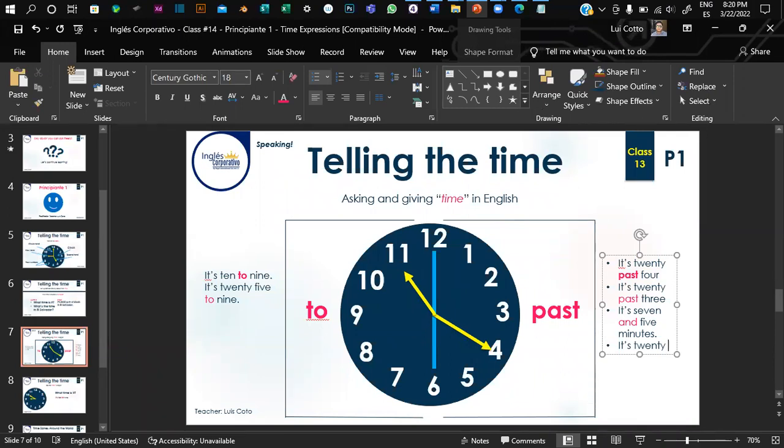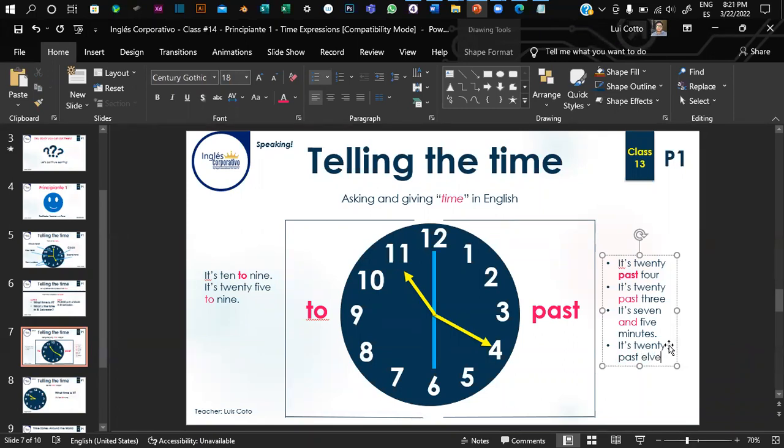Past together? No, not together. It's only one. It's 20 past. No, it's not two, because it would be here. It is not there. No está ahí. It is there. It's 20 past. Correct. Past 11. Okay, 20 minutes past 11.